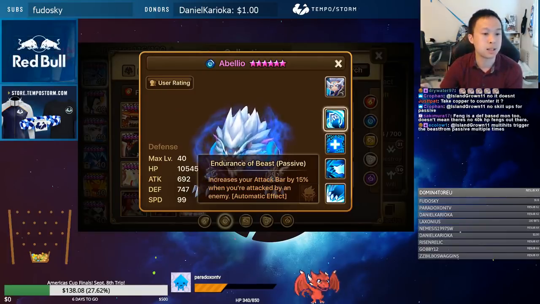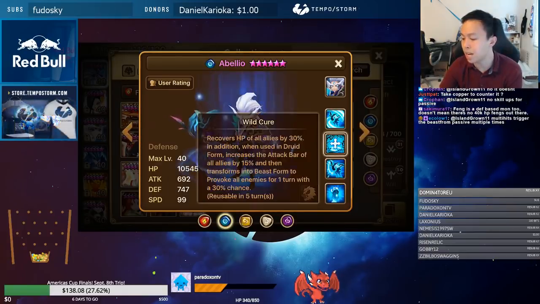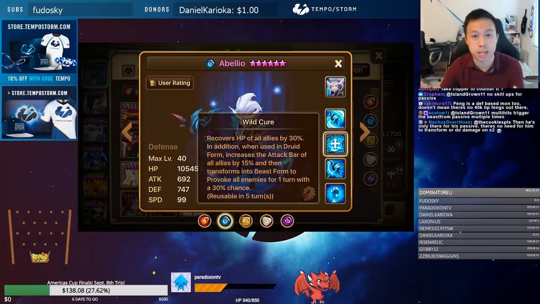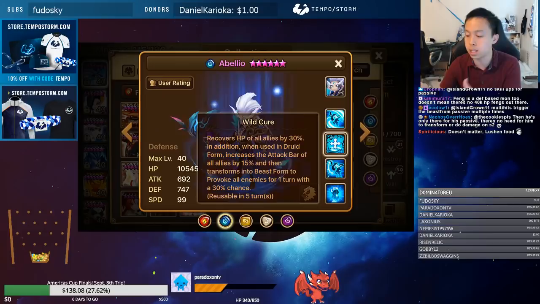No skill-ups for passive? Not passive. This skill right here, 30% chance to provoke. I'm not talking about this one, I'm talking about this one. With skill-ups, do you increase from 30% to 50 or 70% chance to provoke? That's what I'm asking. Because the more chance to provoke, the more broken this skill will become.